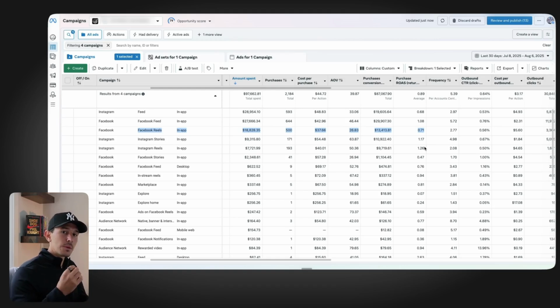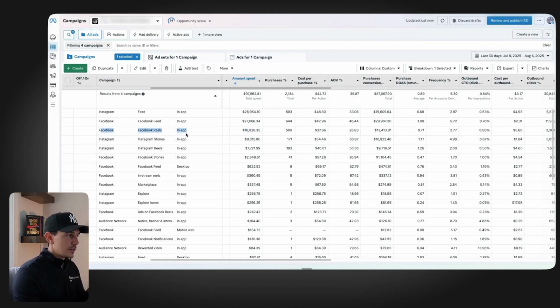The other thing to keep in mind here is that each of these placements has an age relation to it. For example, Facebook indexes at higher ages or older ages than Instagram does. They skew a little bit younger. So you have to keep these nuances in mind. So one thing that I'm looking at when I see this data is, okay, Facebook feed is at a 1.08, not bad. Facebook Reels, we've spent way too much on Facebook Reels. Who watches Facebook Reels? Oh, older people watch Facebook Reels. Our old age, as we saw at the beginning of this video, older ages convert worse.